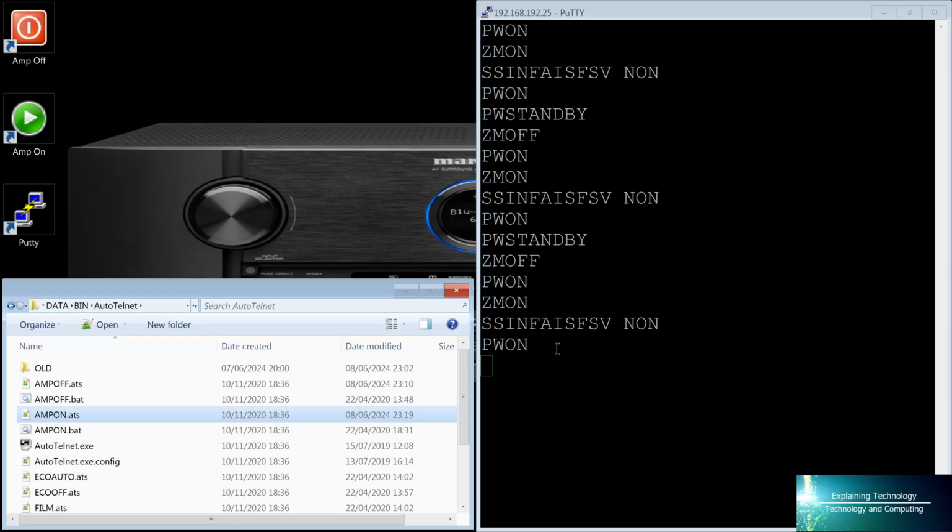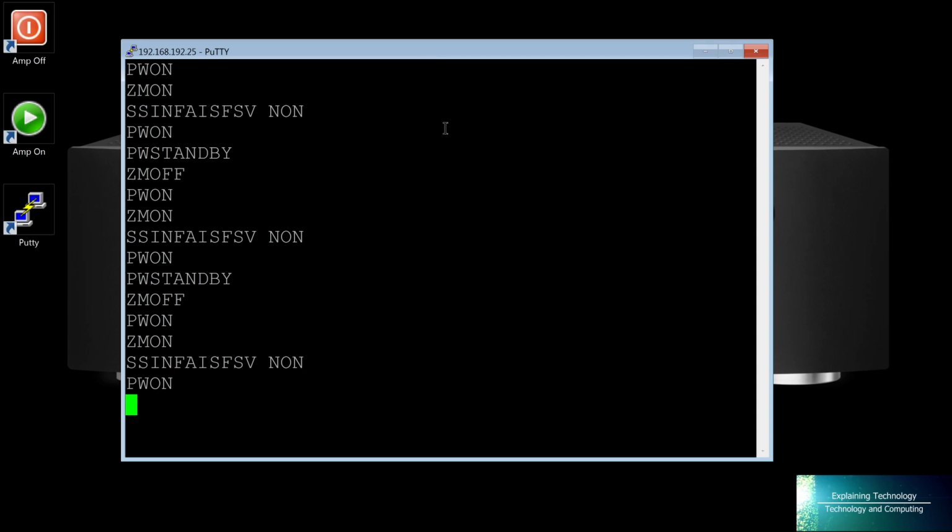There is documentation with all the commands online, but when in doubt, it's often good just to use this method. This does also work with the Marantz or Denon app that you can get on your phone. I mean, all that is essentially is a front end for Telnet. So any command that's issued with the app can be issued with this method. Yeah, that's it. It's as easy as that.